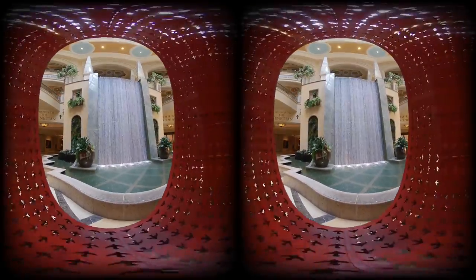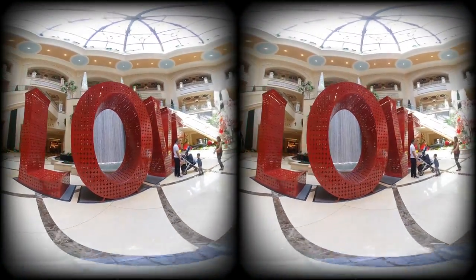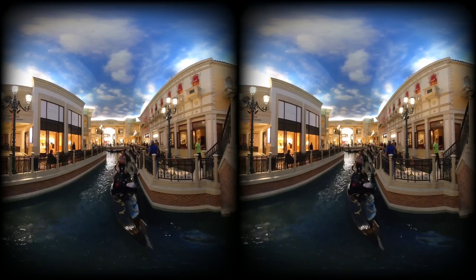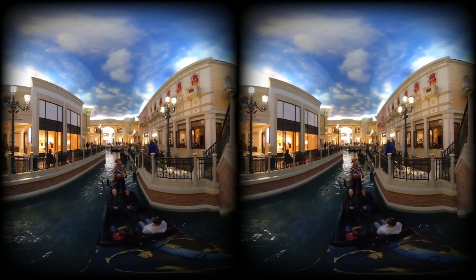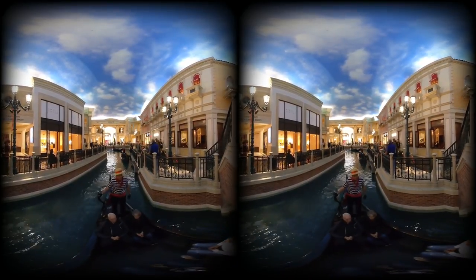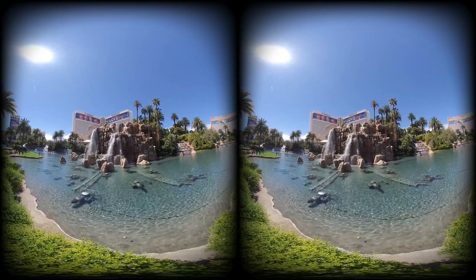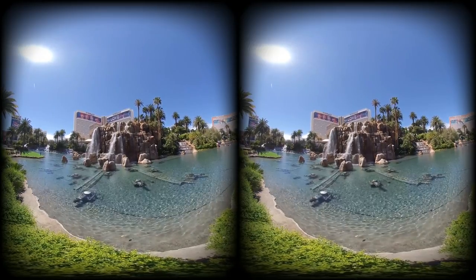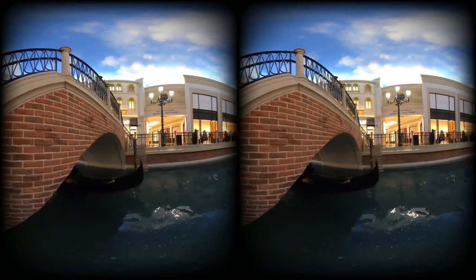So I had one day after NAB and just went around Vegas and shot a bunch of stuff. And I really fell in love with this camera because of its small use case. I was able to put it in these areas and get it into spots where I could get really amazing shots. Because with VR180, it's very important to be close to your subject, similar to 360, but you almost want to be very, very close because otherwise you lose that 3D space. It drops off after a certain amount of distance.